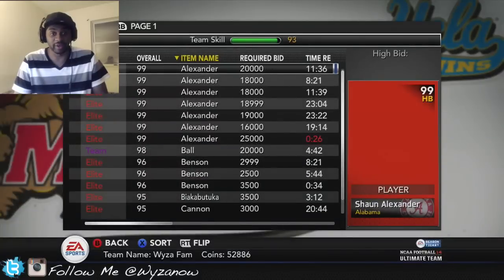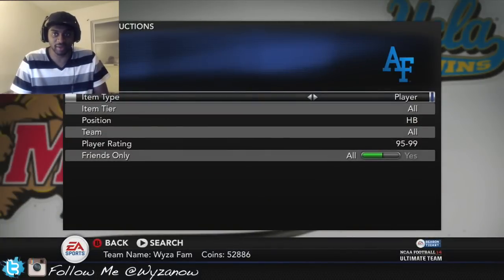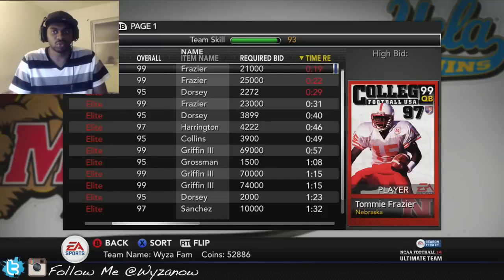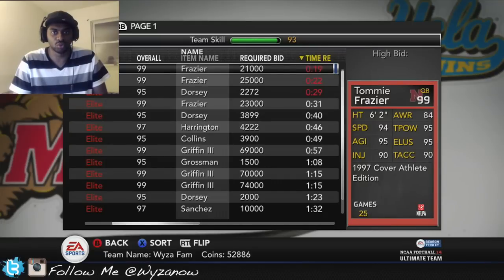Alright, now let's go for a quarterback. Man, my coins just dropped so bad. Maybe I could sell some of the players I have. Hopefully. I hope. Ooh, this Frazier, though.